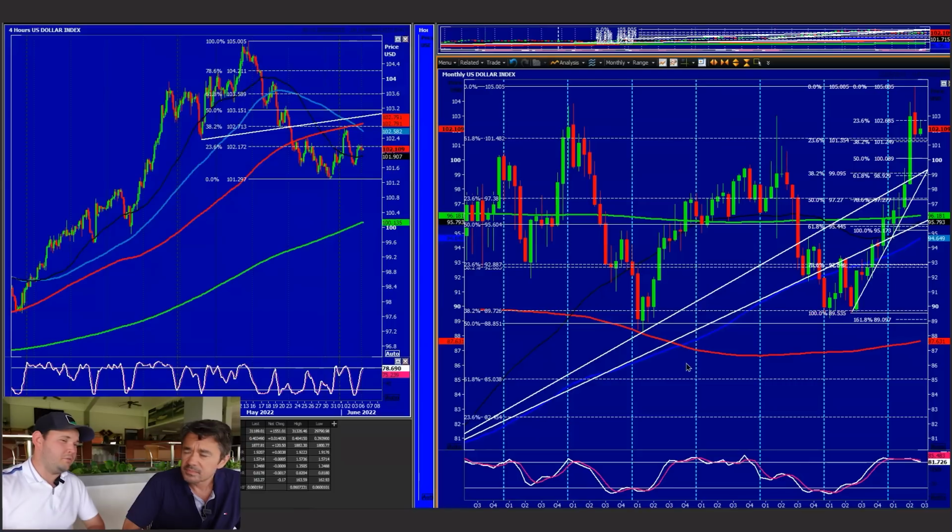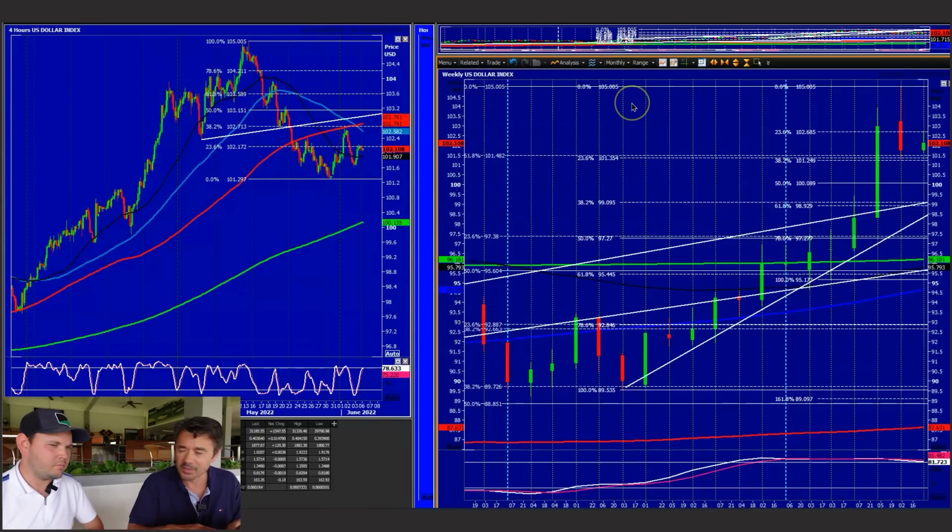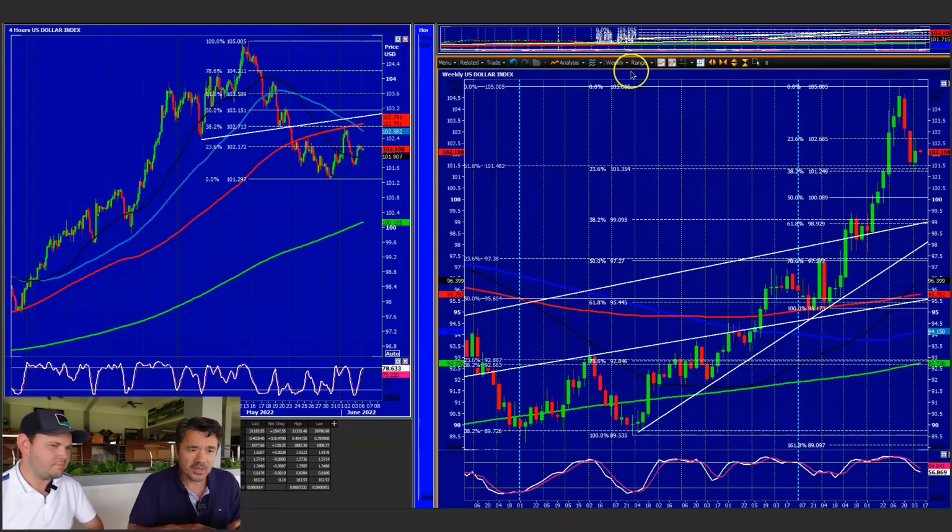So from there you will go and look at the weekly chart to see if there's any other levels that you want to look at, right? I try to remember on a Sunday night when I'm doing my analysis to look at the weekly chart, and so I do keep it up there. I try to remember to look at the monthly chart, but I'll be honest with you, sometimes I forget. But it just shows you that's why it's important.